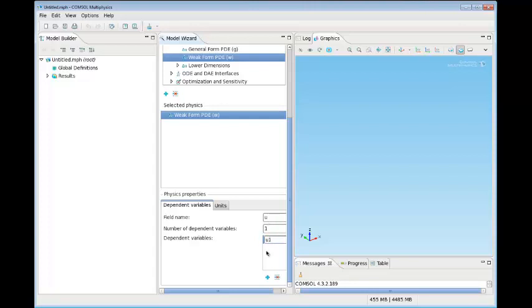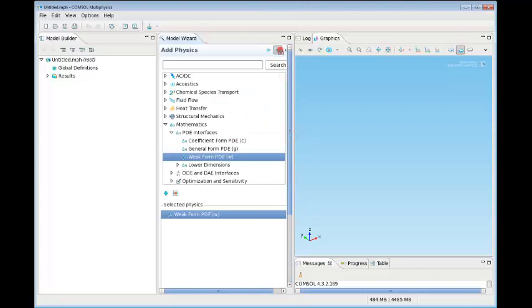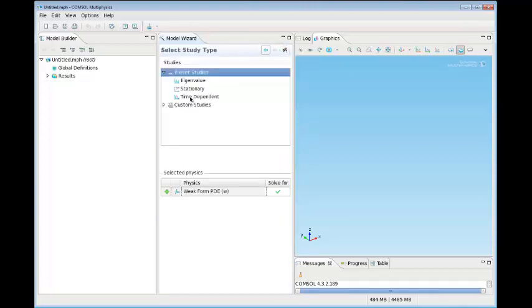I prefer this instead of X so you don't get confused with derivatives. So this is displacement in X, displacement in Y. And let's go forward. I'm going to make this time dependent, and we're done. Alright.